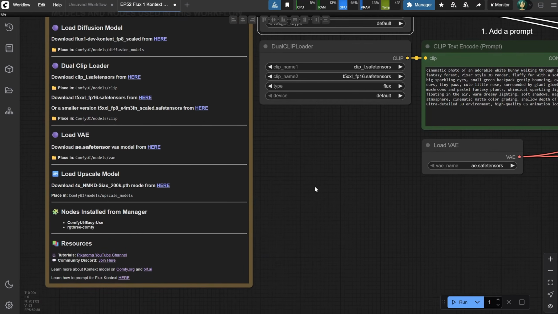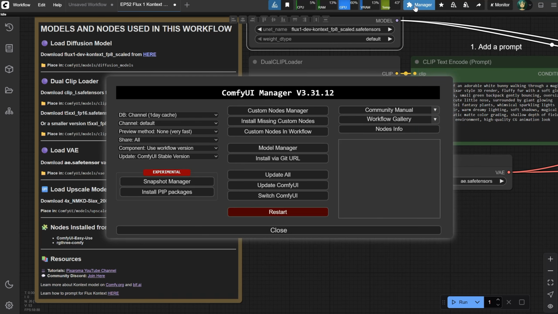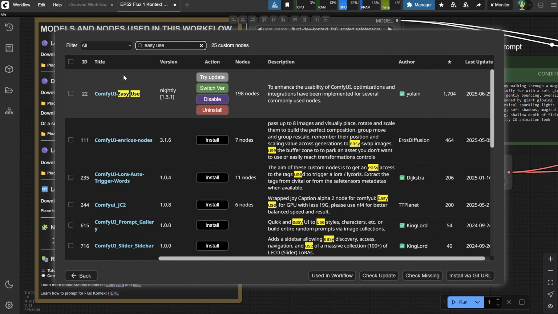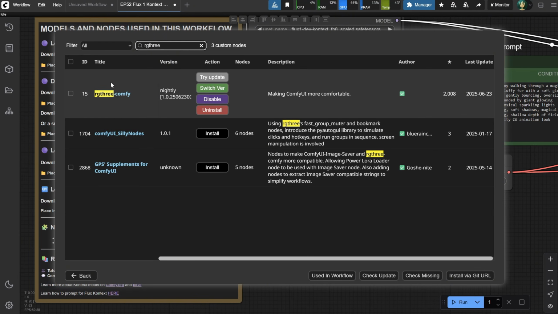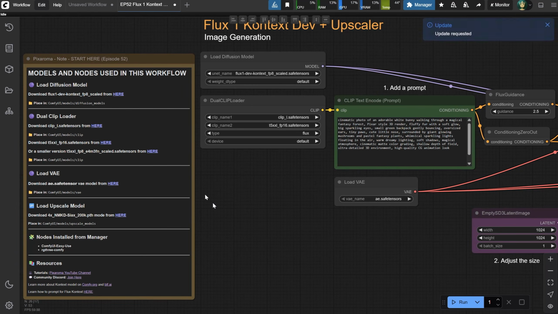And of course, the custom nodes, which I try to keep to a minimum. I use Easy Use node for cleaning the video RAM and RG3 node for text labels, Loras, group muting, and so on. So make sure you go to Manager, search for Easy Use. Mine is already installed, but you should have an install button if it's not installed. Do the same for RG3 node and then restart ComfyUI. If you only downloaded the models, then it's enough to refresh the node definitions, assuming the download already finished.